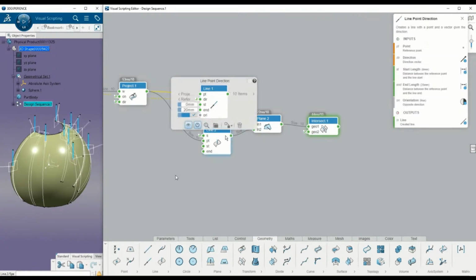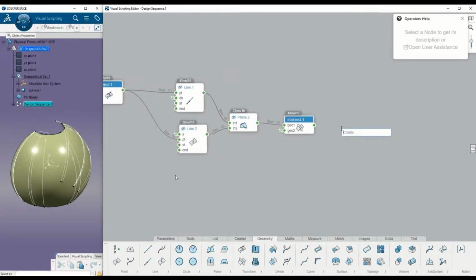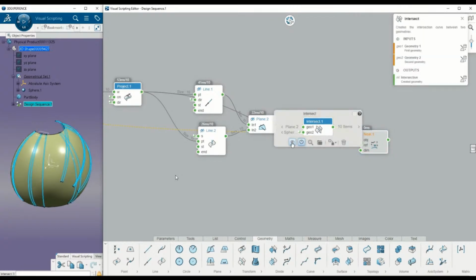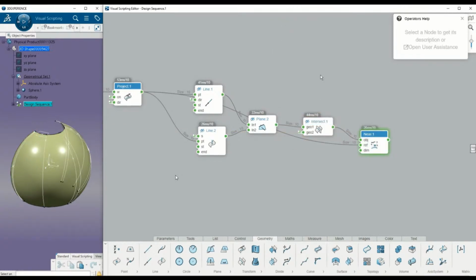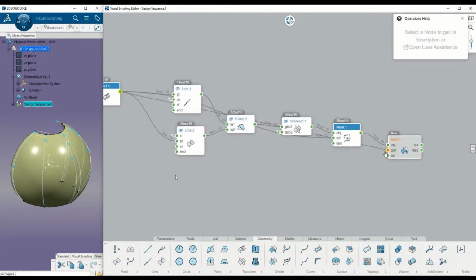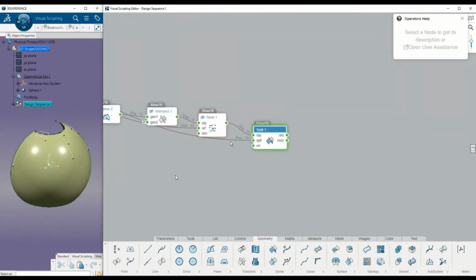And you can see here that unfortunately some intersections are happening on the areas where we don't want to have them. But we can even handle this with, for instance, near, where we select only the intersections that are on the side where the surface is, where the points were created. So all other intersection objects were simply removed. Then we can split these curves by the originally projected points, and we will get the upper limit from which the drops are actually starting. Of course, in this case, the orientation was wrong, but we can simply switch it to the other side.